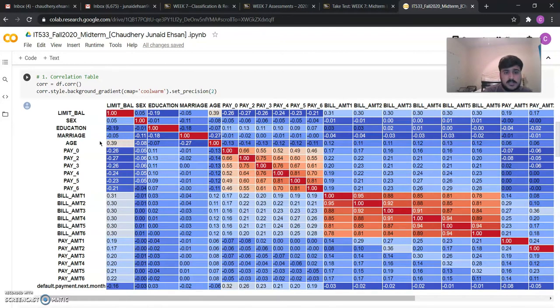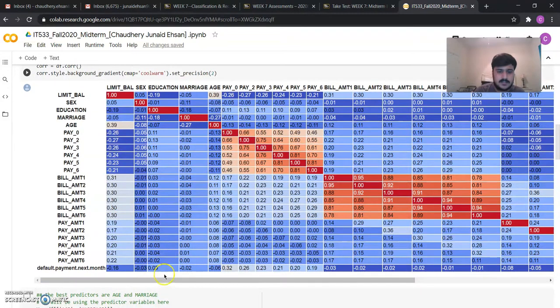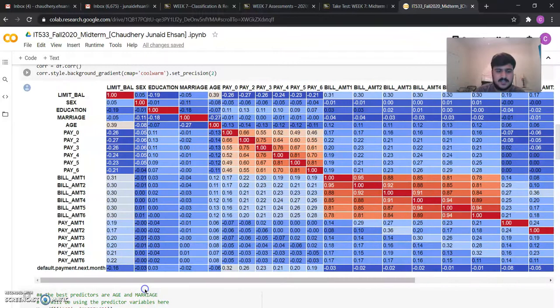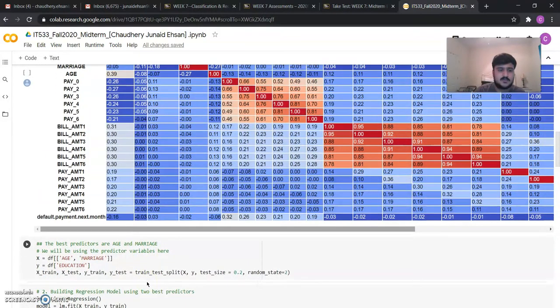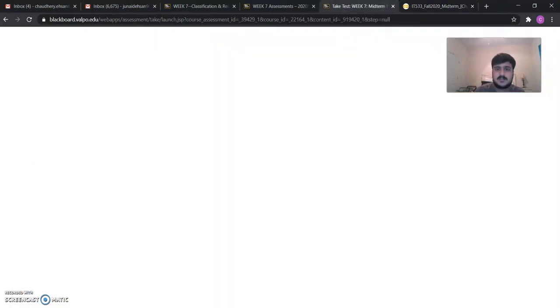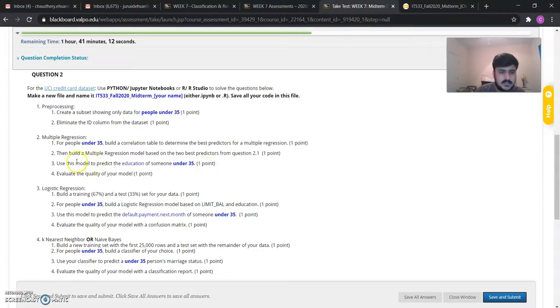From the correlation we can easily determine which variables are highly correlated to each other and which would be the best predictors for certain other variables. As you can see here, the best predictors were age and marriage, so we will be using the age and marriage variables in question number 3.